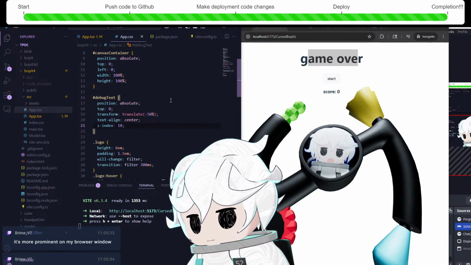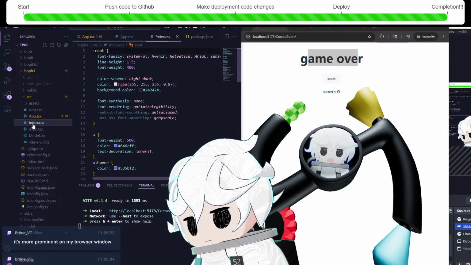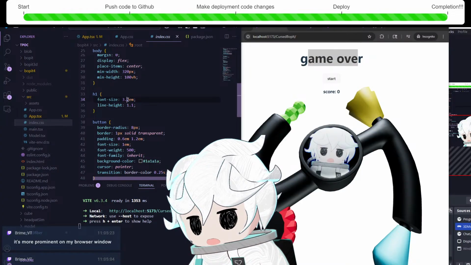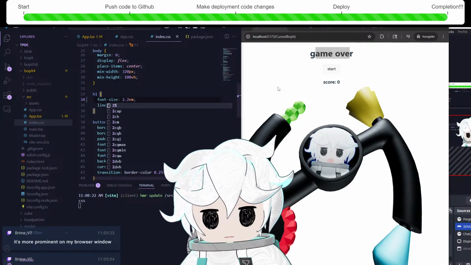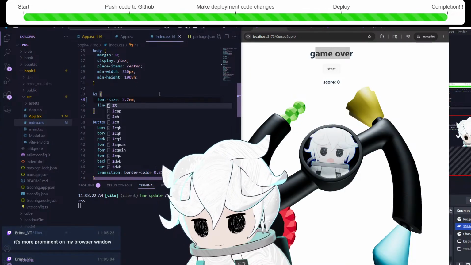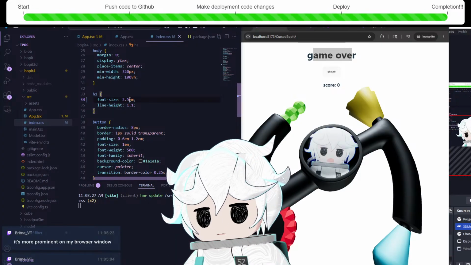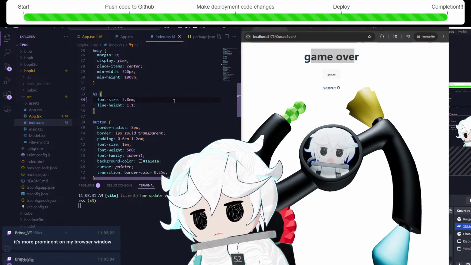CSS. Do I have any H1? H1, oh, here. The font size should be way smaller. Do 2? 2.5 maybe? That seems about right, okay.